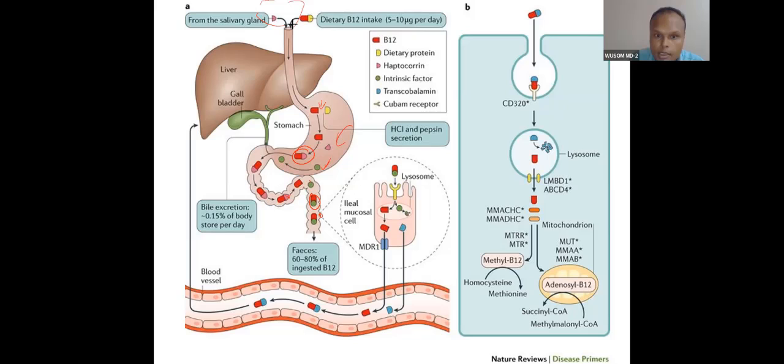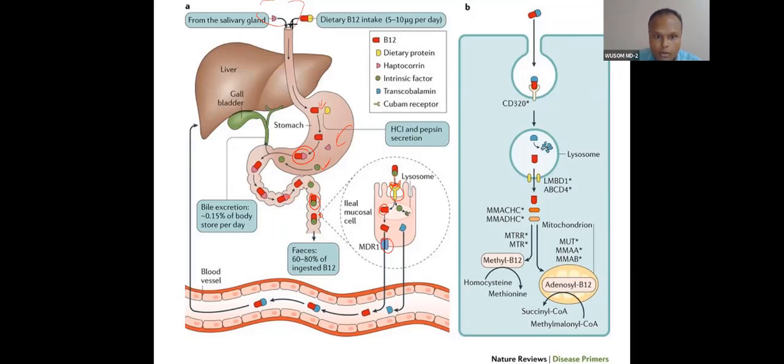This is the receptor. This is the vitamin B12 intrinsic factor receptor. It will bind intrinsic factor, and vitamin B12 will be absorbed inside the enterocyte, ileum. And then what will happen? This will be segregated. This vitamin B12 will now come out through a very important transporter, the MDR transporter.